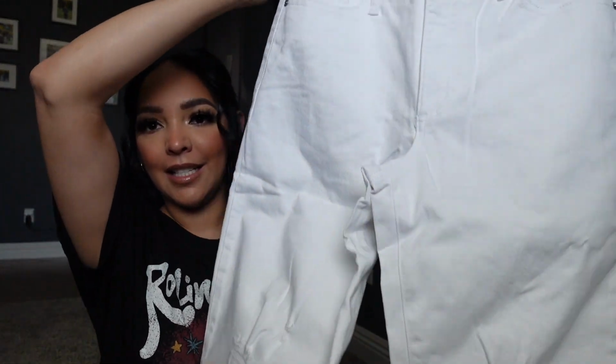And then I also got these pants from Scoop. So let's see. Yeah, these are Scoop Destructed Ankle Jeans, and these were $28. It's very hard for me to purchase any bottoms right now because you know I do breastfeed and I still believe that I am losing weight and I don't know my exact size. Okay, so these I got in size 8.